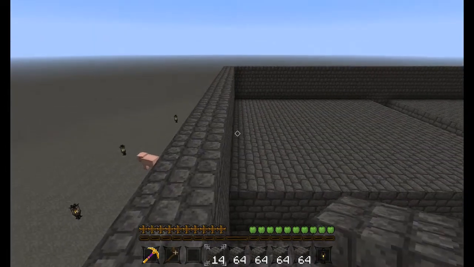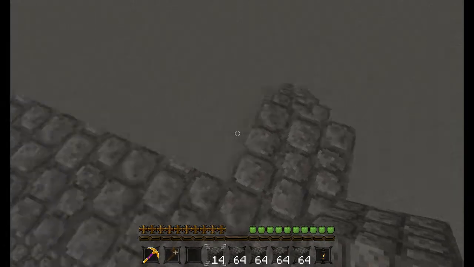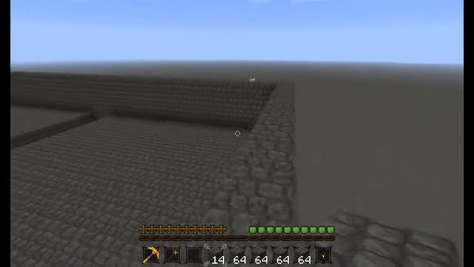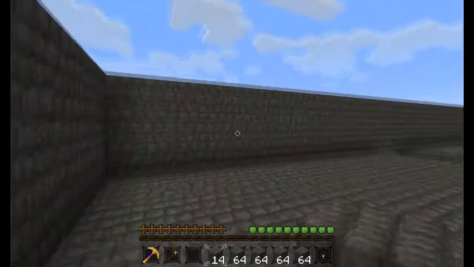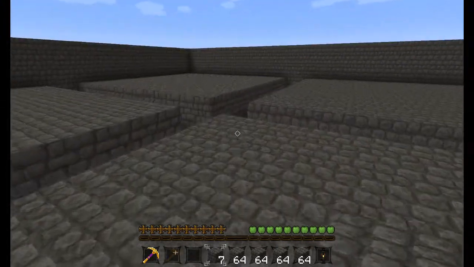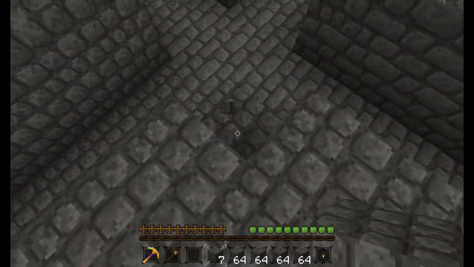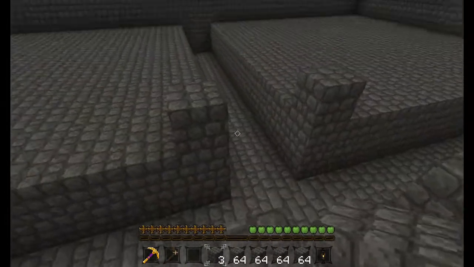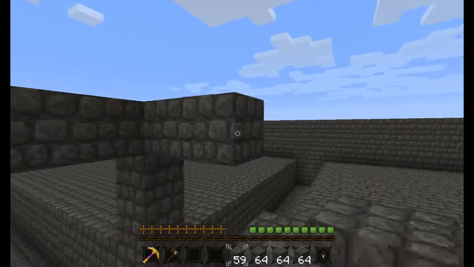Right. Okay, so this is what it should look like. It took me a while, it might take you a bit longer. I built a staircase to get up. It might take you a bit longer if you don't have WorldEdit, but yeah, this is what it should look like. So the next thing you've got to do is start filling in the top, but leave out the middle here. Leave out the middle like this.